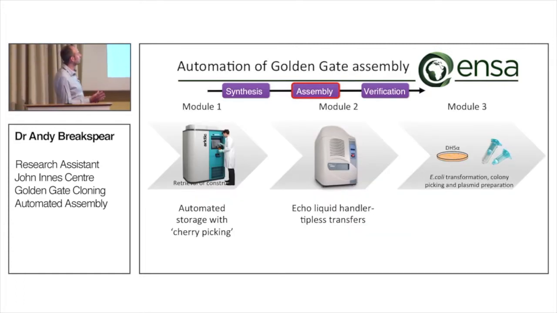So we wanted to really support the Echo at either side. First of all, our domestic freezer is great on a small scale, but if you can imagine digging 200 parts out of a freezer and then putting them back in the right order, it starts to take quite a bit of time. And so we are about to receive this automated freezer with cherry picking capability. You can dial in what you want the day before, and then overnight the freezer will sort those modules out for you. You come in the next morning and it delivers your modules in as many racks as it takes.